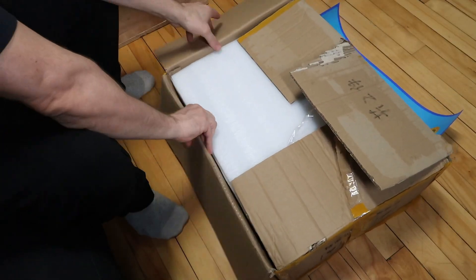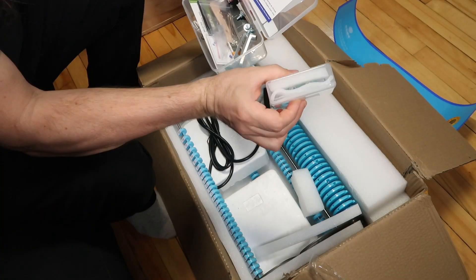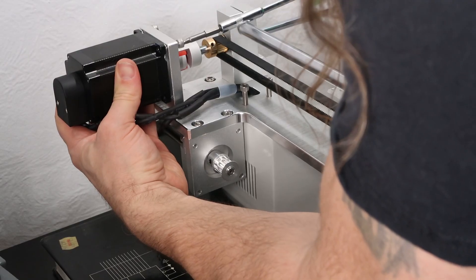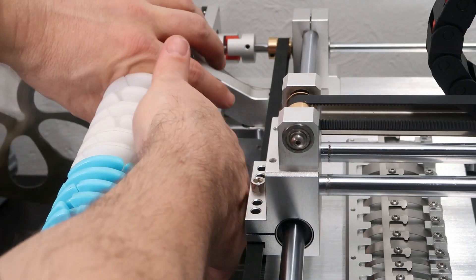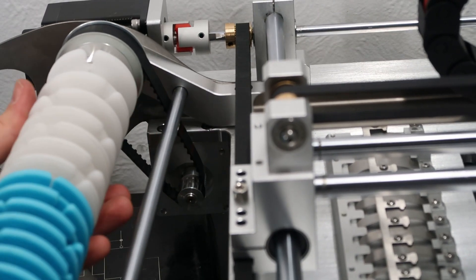I'd never really peeked inside the second box of stuff, which I probably should have. That's the mysterious gray box that probably could have saved me a ton of trouble. That's a solenoid with a drag pin — so they included an extra. Why thank you, Charm High — that was considerate. So after bolting on the Y stepper and getting the support for the reels on — not easy as there's a bunch of stuff in the way all the time — I could get the belt to activate the peeler on. Put the belt in place before all the bolts. Undo it all, and then a round of re-bolting.